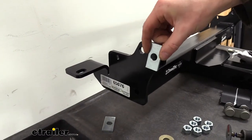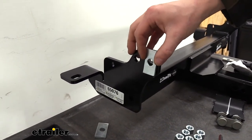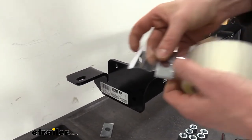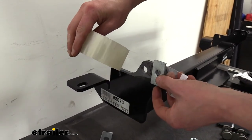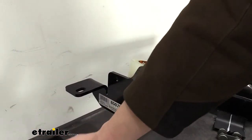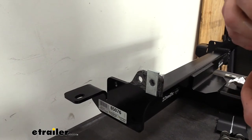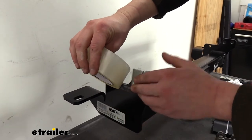We'll then need to put our spacers between our hitch and the frame when we go to lift it up. And this is pretty hard to do if you're just going to be holding all this at the same time. So I highly recommend taking some tape, just like we did here, and attach your spacer to it. And then we're going to line the spacer up over the hole and just tape it to the hitch. You can then cut the tape. And we're going to repeat that same process for the other hole right here. Make sure the holes line up.